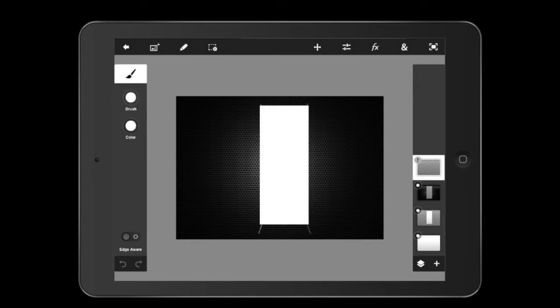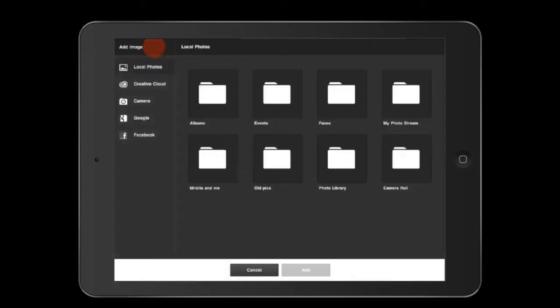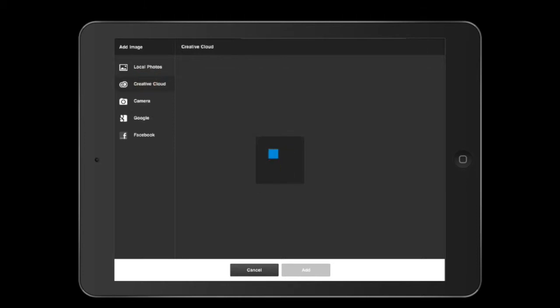Let's go ahead and put a background on. Let's say somebody wants a decent background. Now there's a couple ways you can get a background. Of course, you can get local photos, or you can take and use your Creative Cloud. In local photos, you can use your camera roll. You can use really about anything you want to have. You can also go into Google if you want to and download images off Google, which we'll talk about copyrights, things like that later. Let's go to our Creative Cloud right now.